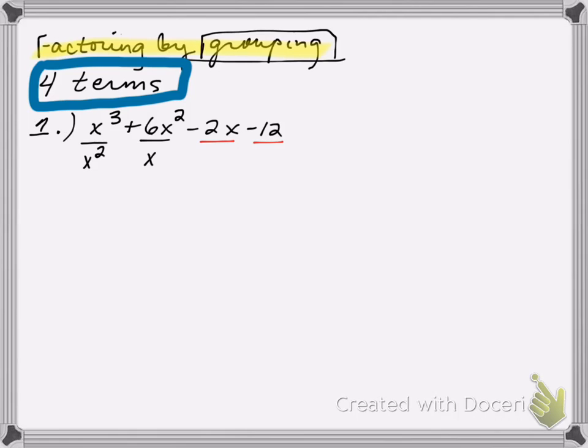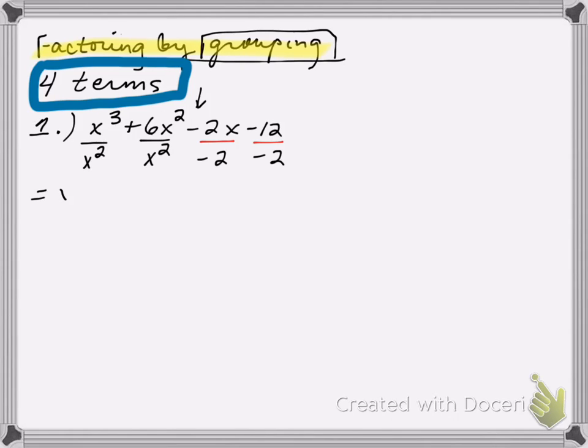So the first group, the GCF is going to be x squared. And for the second group, the GCF is going to be negative 2. Now again, make sure you know when it should be negative. If that middle sign, which is the lead sign in that group, is negative, then your GCF should be negative. If that had been a positive, then the GCF would have been positive. It's very important that you get that sign correct.